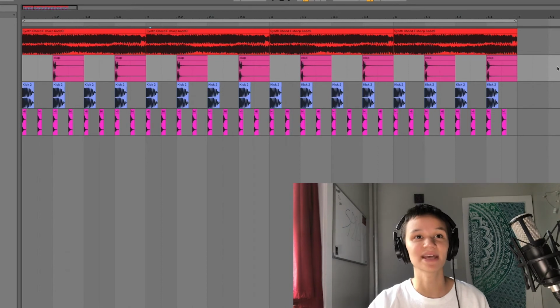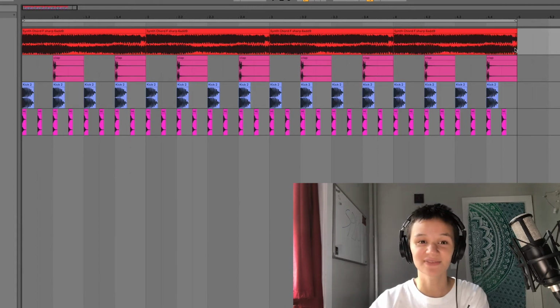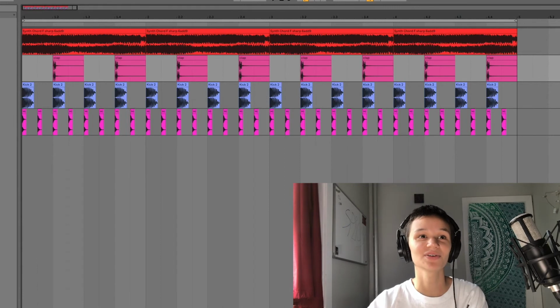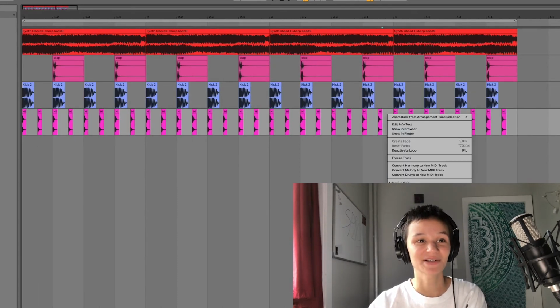Within any BPM, there are different types of notes. We have whole notes, which take up a full measure. There's half notes, which exist for half a measure. There's quarter notes, which exist for a quarter of the measure, so on and so forth. As you can see, the measurement refers to how much space that note takes up within a measure.